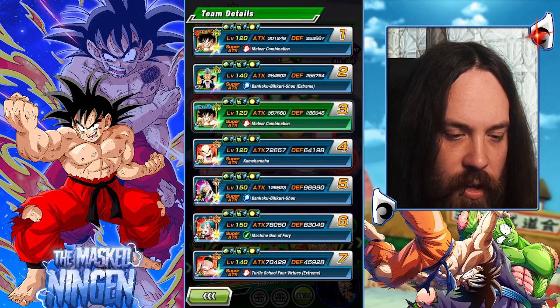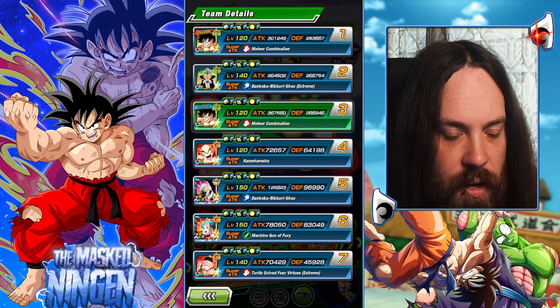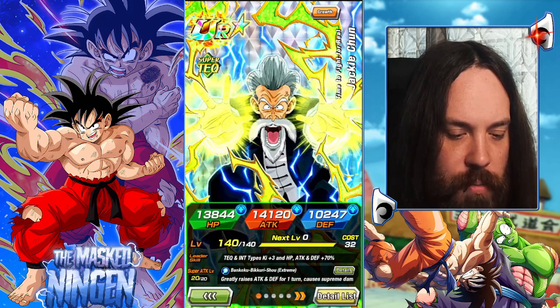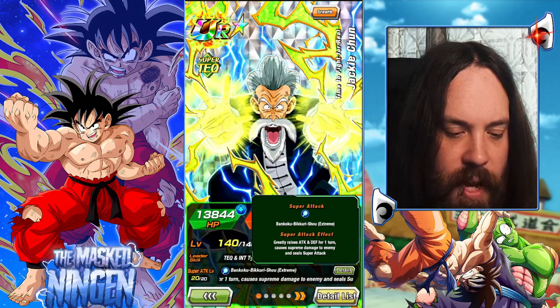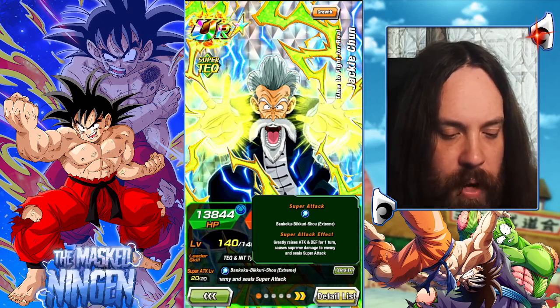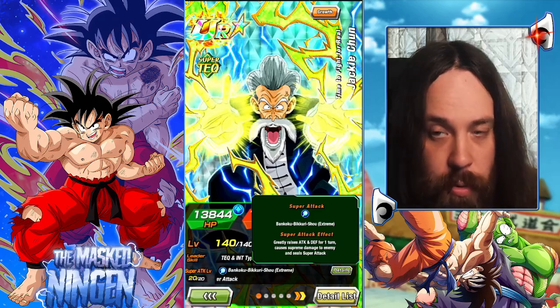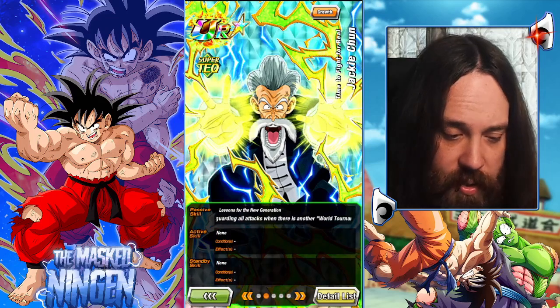So let's have a look at what he does. He's at 266k defense at the start of the turn with no other support on the rotation, which is pretty good. So his super attack is greatly raise attack and defense for 1 turn, so very good, 50% buff. Supreme damage to the enemy and seals super attacks, so that can still be useful even against some of the red zone bosses, so that's pretty good.